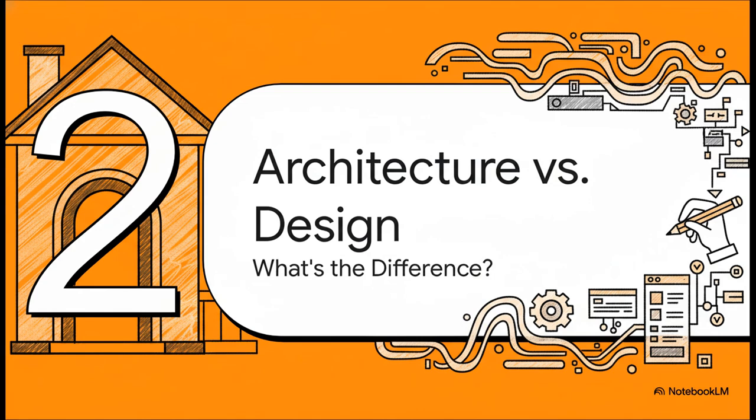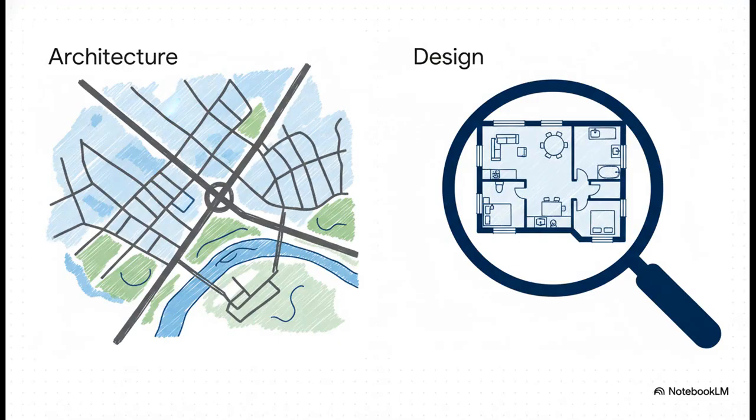And that brings us to a place where a lot of people get tripped up. Folks tend to use the words architecture and design like they're the same thing, but they are worlds apart. Let's clear this up once and for all. I love this comparison because it just makes everything click. See, architecture is like the city plan. It decides where the major highways, the bridges, and the different neighborhoods are going to go. It's all about the what. What are the major parts of our system?